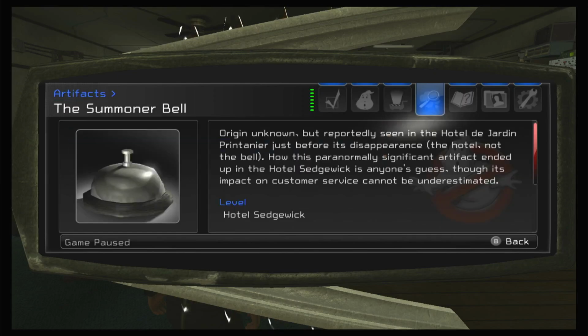The Summoner Bell, origin unknown, but reportedly seen in the Hotel de Jardin Pentier, just before its disappearance. The hotel, not the bell. How this paranormally significant artifact ended up in the Hotel Cedric is anyone's guess, though its impact on customer service cannot be underestimated.